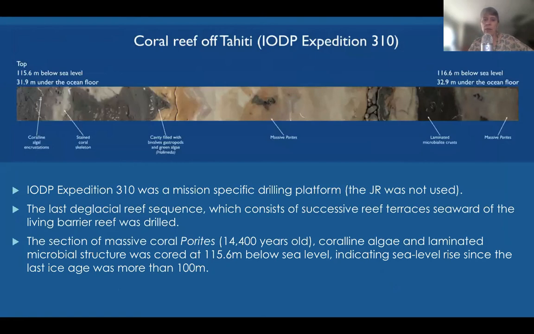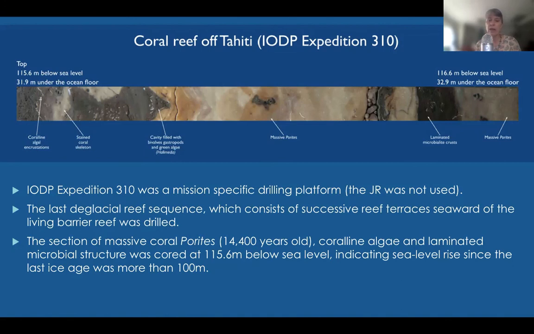And then the final one I'm going to talk about is drilling through the coral reef off Tahiti. Again, this was another mission-specific platform. They didn't use the JR. And what they were doing here was drilling through the reef terraces to look at where the reefs were during the last ice age when the sea level was 120 meters lower.